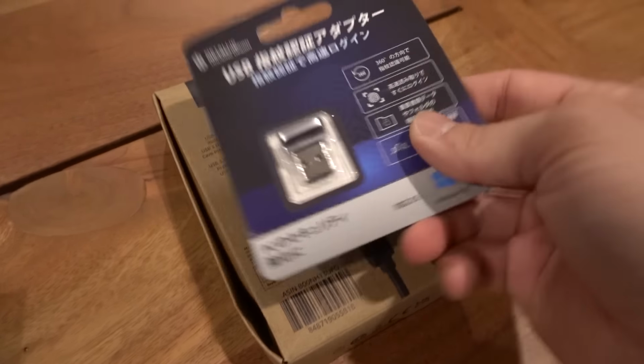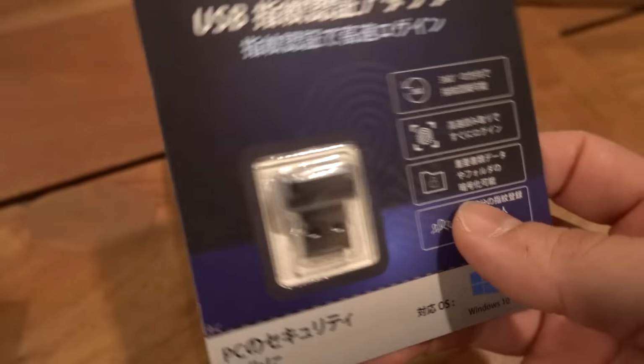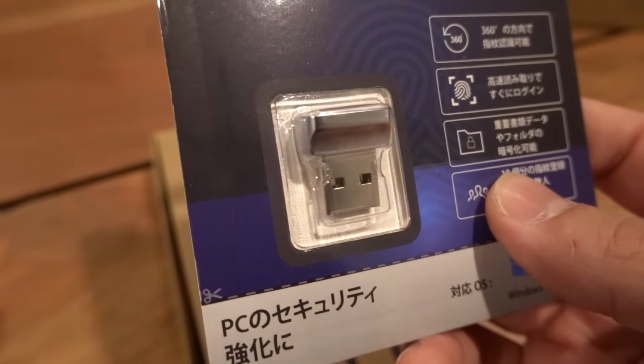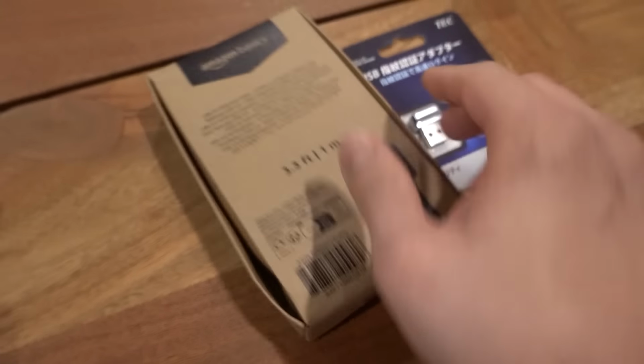And then we also have a fingerprint reader. I love fingerprint readers for logging into Windows. It supports Windows Hello. This is one of the higher rated ones on Amazon. A lot of them are garbage out there. This one works really well. That's going to go under the desk as well, so we're going to need a USB extension cable to reach our PC. So there's one from Amazon.